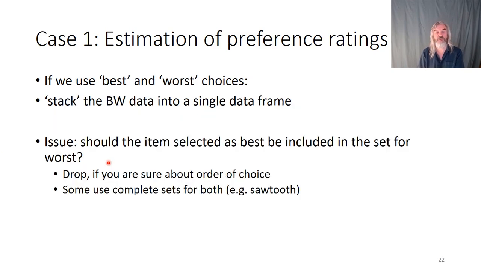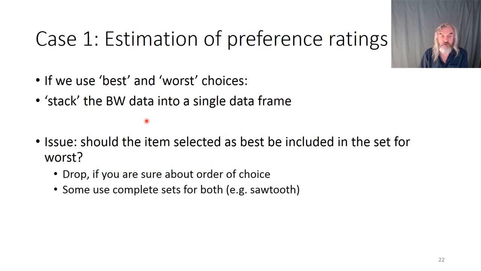If you want to use best and worst in the same frame, you just stack the data together. So you're going to have all of the best data, to start with, and then underneath that all of the worst choices, the worst data frame, and you can just estimate it as a single model. And then we're getting the power of doing the best and worst because we're estimating the same parameter betas from the choices they made as best and the choices they made as worst. And that's the advantage of this best-worst process, its power of being able to combine both of those into the same model.